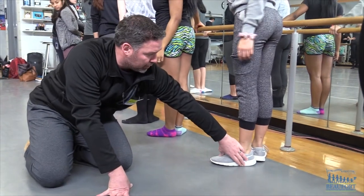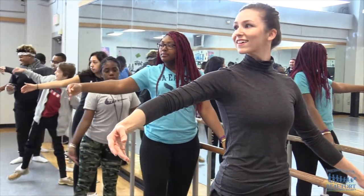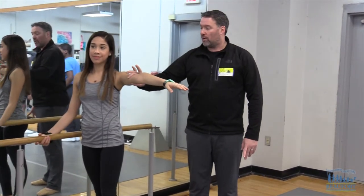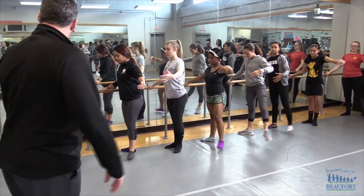Do demi-plie again, do it how you were doing it before. Be prepared — it is a lot of work and there is a lot of competition for not a lot of jobs. The humerus bone is going to rotate, what we say is en dedans. It's a professional sport within the art field, and so if you can imagine how much work it takes to be a professional in any sport, that is the same for ballet.